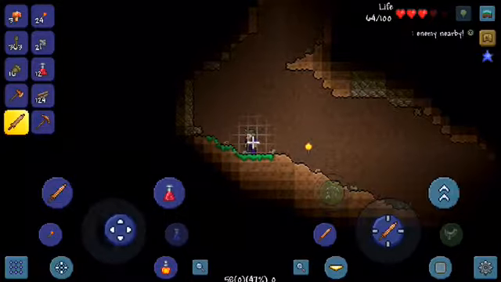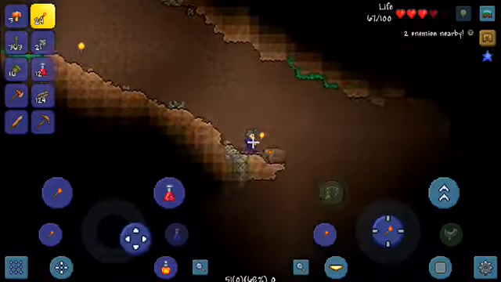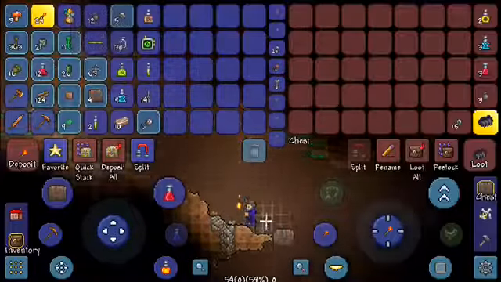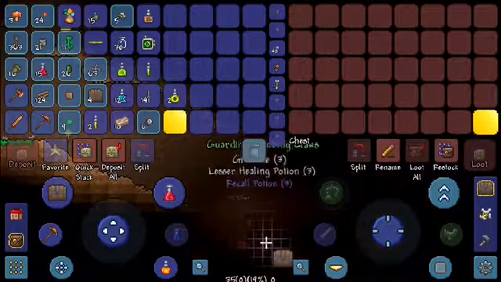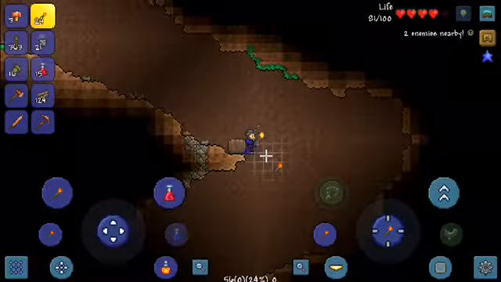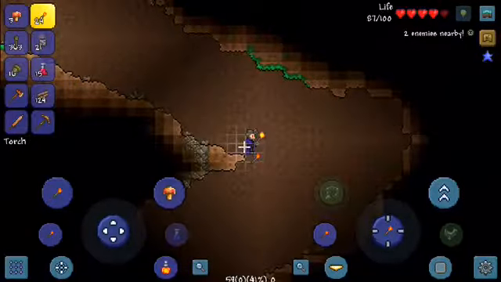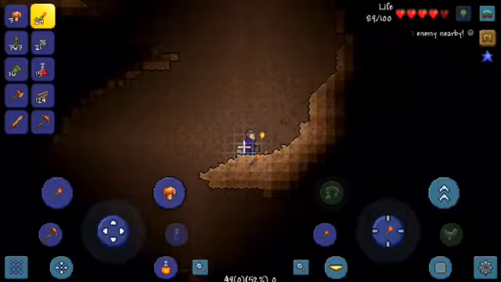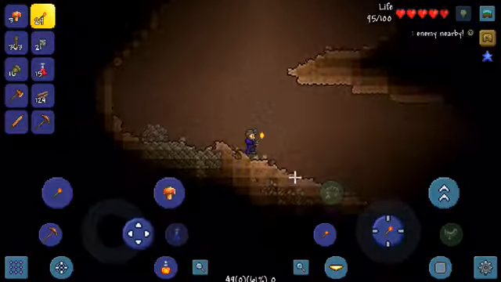You see right there in the top right? That's what that item does. Perfect. Ooh, almost missed that. And I definitely want those. Take both those things. Three enemies around me. That is good to know. Perfect. More torches. Always appreciated.